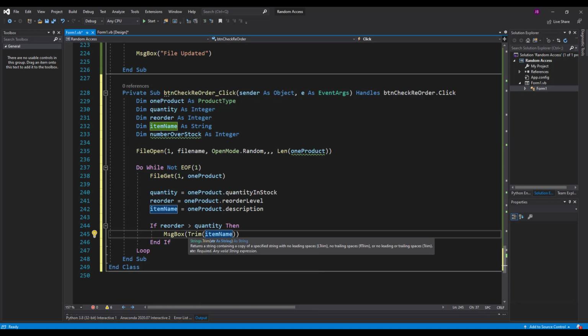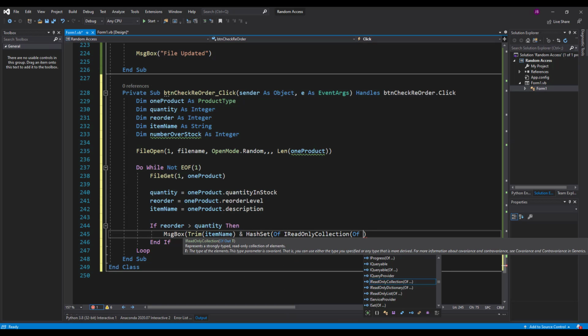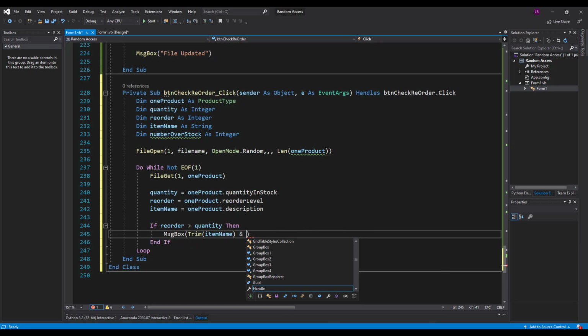So if I trim that down with white space and I say and has only, need a space there, has only, and quantity, and slash, and reorder.